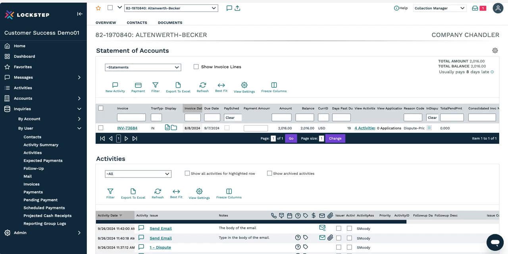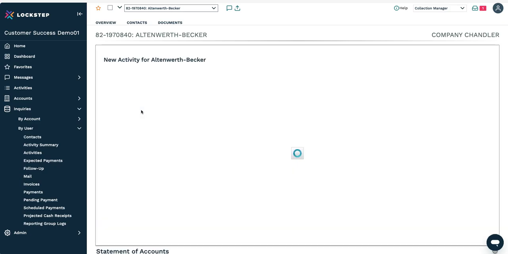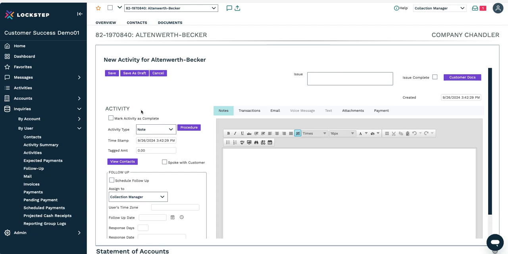Last but not least, we're going to review how to take a note and then also how to take an account note. So notes can be created as activities. So if I create a new activity, if we remember, I can select this button here, or I can select this one here. I'll use this one, so new activity. It says note right here. We'll name the issue test note. Typically we associate an invoice with a note, but maybe you're taking a note about something else.